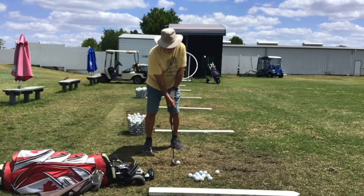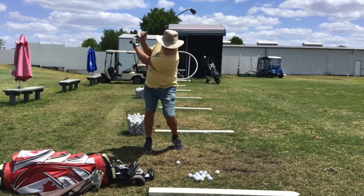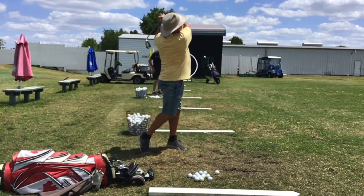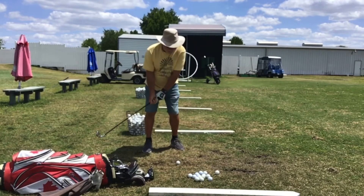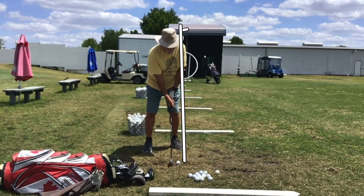Let's go ahead and play this swing in slow motion. We see what I call tipping over here, and then he falls backwards prior to impact — he's actually moved in the wrong direction. Let's go back to the setup position and draw in that power line I use a lot. What we want to see is when he turns, his spine should be rotating so his spine ends up pretty much on that white line, and his chest has moved quite a ways to our left — his right.